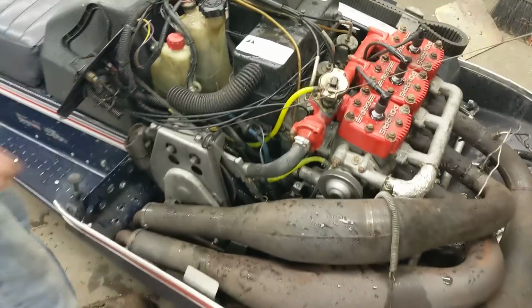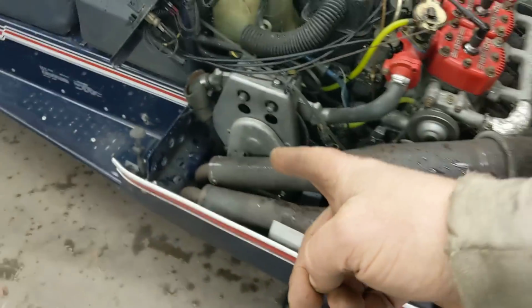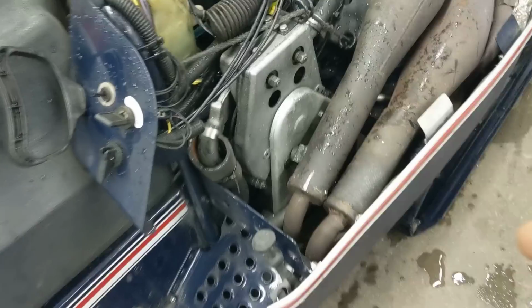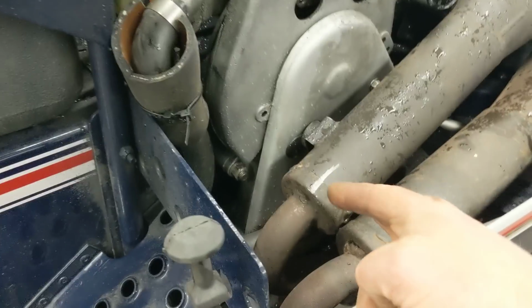Here it is, Indy 650 triple pipes. We just had to fix one of the pipes down here. I must have hit something last year, the last time I rode this thing. But the pipes hang out just a little bit. I can't even get underneath there far. Yeah, just a little bit, the pipes hang out. I caught one of them on something. It was this one right here.